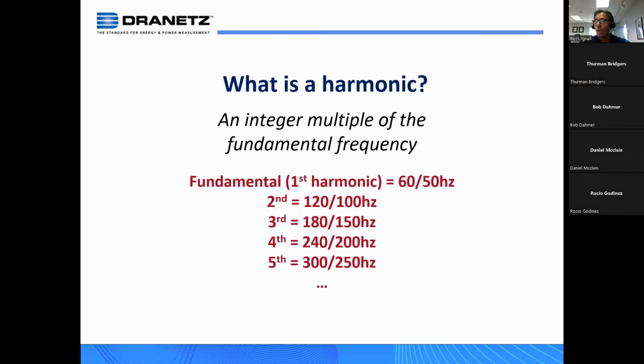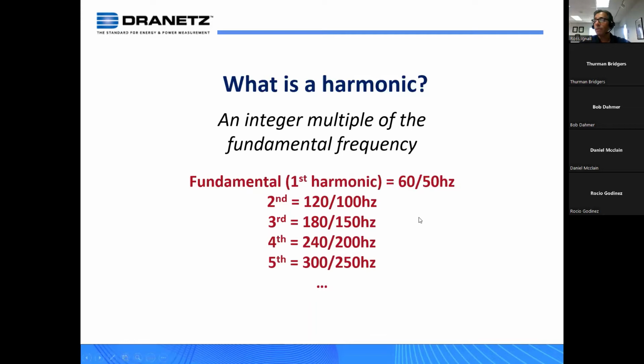There's something called interharmonics that are also there and part of the standards, which are frequencies in between these, as an example, at 60 hertz, in between 120 and 180 hertz. We're not going to get into that level of detail, but certainly the products display that information based upon the standards requirements.